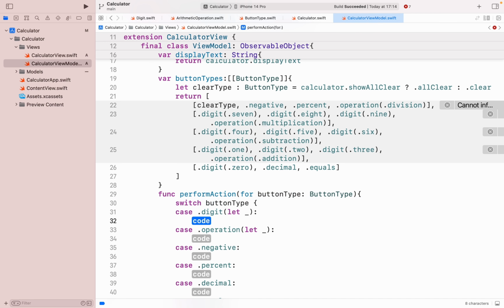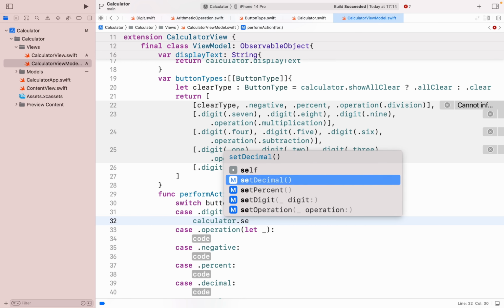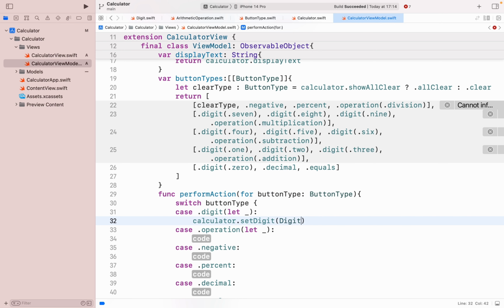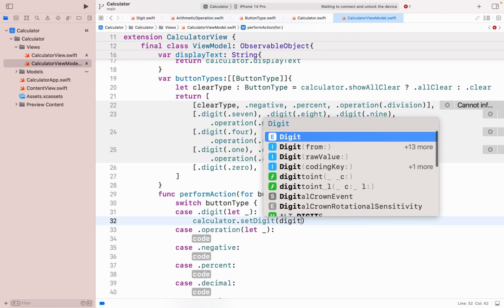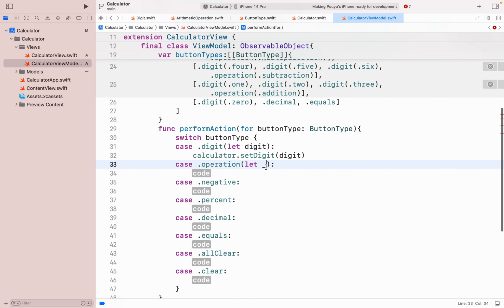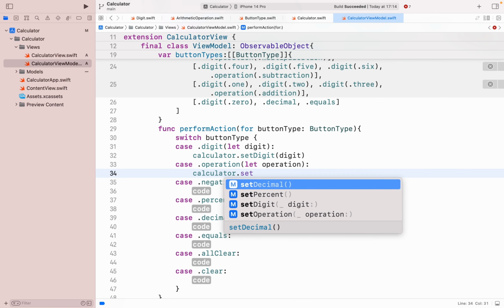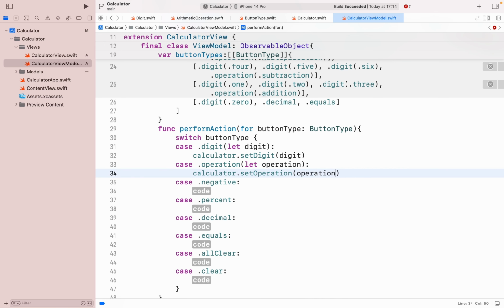Button type. Yep. Here for digit we have calculator dot set digit, and we return digit. Here we have a let digit. Yep, here we have a let operation, and here we have calculator dot set operation, and we have operation.